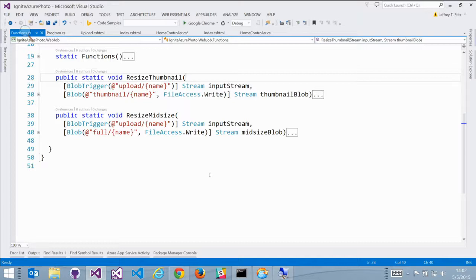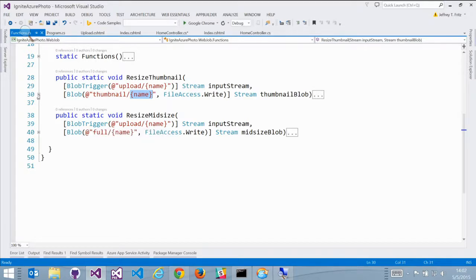Once again, stream processing, easy. We're familiar with this. I have another parameter coming in where I'm taking a blob in the thumbnail container, and I'm going to create a blob record with the name that came from what was in the upload blob container. Make sense? So if you upload a file called foo.jpg, I'm going to write a blob into the thumbnail container called foo.jpg. Make sense? So then it's all the same name, coding by convention. Cool? Makes sense? I didn't go off the deep end on deciding that?